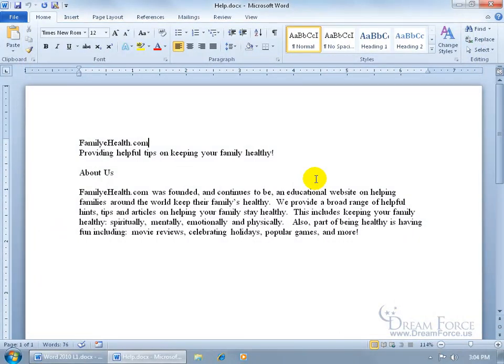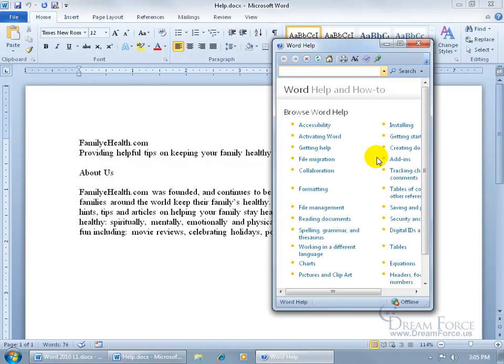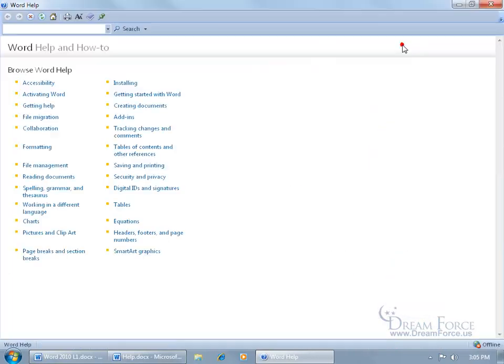Now, if you need some extra help, Microsoft has their help feature, which is found in the upper right-hand corner. It's that question mark. Go ahead and click on that, or as I hover over it, you can see it's got that pop-up window, and it's got the shortcut key F1. You can hit the F1 key on the keyboard, or again, click on the question mark. It brings up the same window. I'm going to go ahead and click on the maximize button so I can have that window fill the screen.